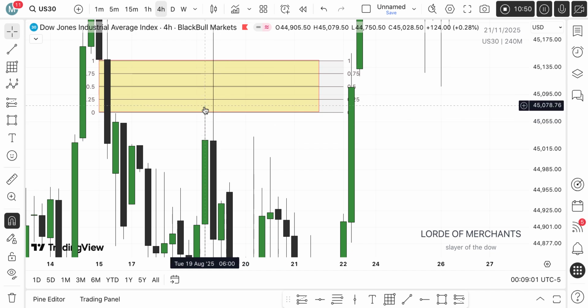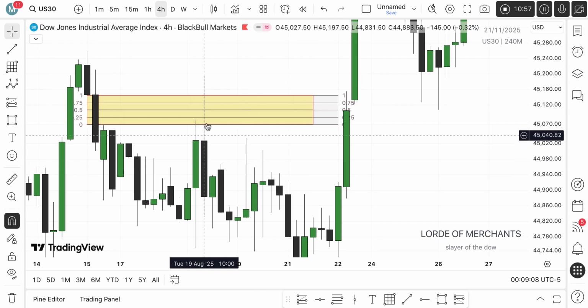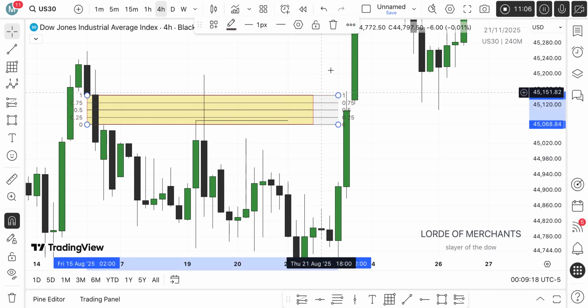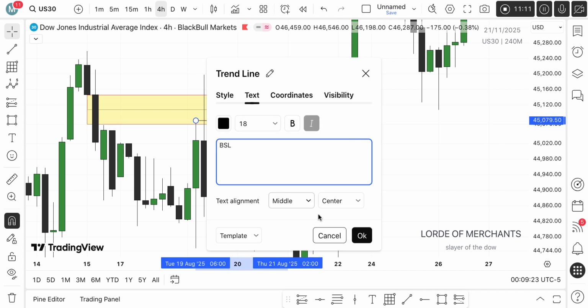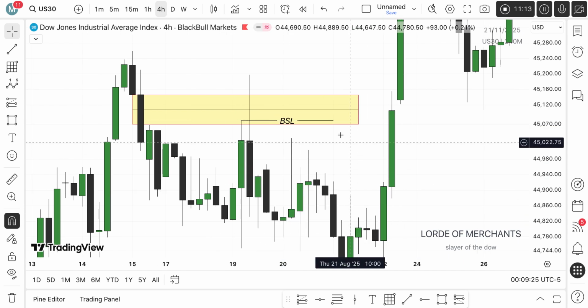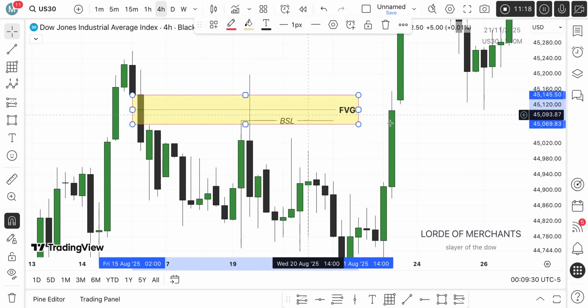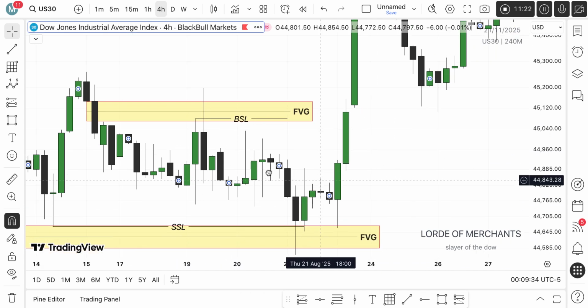The first time the price came and generated liquidity and actually sold, but the next time the 4 hour candle came and did a strong manipulation to the buy side and took out the liquidity. You can see this is the liquidity that was generated. So I like referring to this as a very high probability fair value gap because it has buy side liquidity inside it. There are so many examples, even for inversion fair value gaps. The price came and took out that liquidity, and you can see the price went aggressively to the sell side, delivered close to 500 pips.